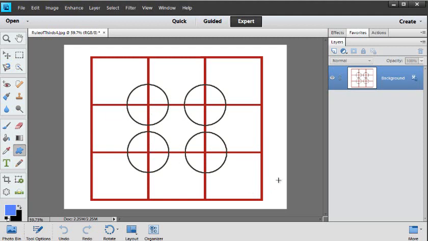Now, you can also, for some elements, for some photos, put them right on one of the rule of thirds lines. For instance, horizons: you may have a lake, and then above that, the sky. You may want to put your lake right here in this rule of thirds with the horizon of it right on this line, and then have the sky from here up. Or you might want to have the lake all the way up to this one and the sky from there on up.